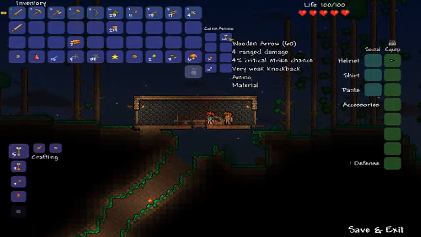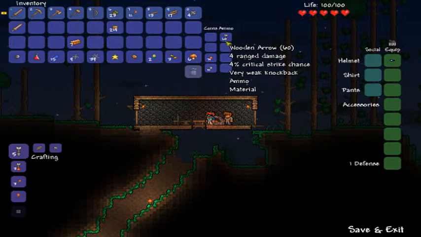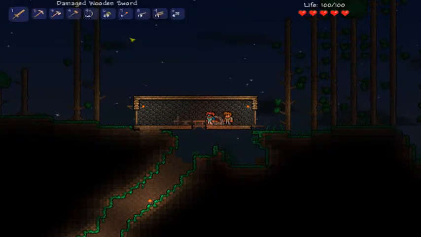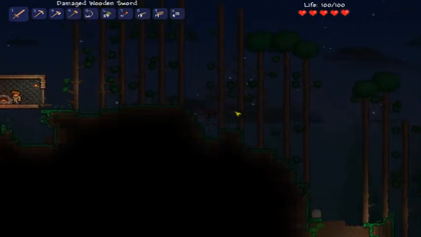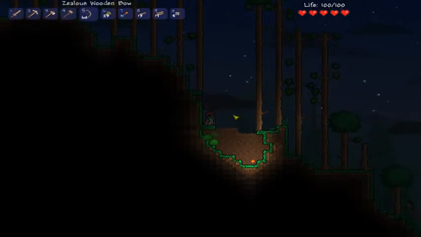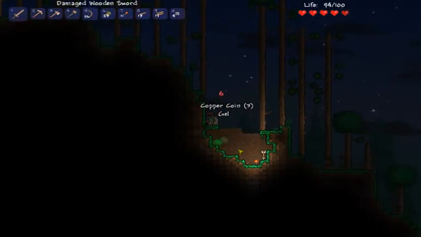I got 60. Why didn't I put down my wooden arrows in the ammo slot? Well, that's about it, really. I mean, mainly it's just for ammo. It actually leaves you space for other stuff when you have ammo in your regular inventory, so just put it in the ammo inventory slot, I guess.